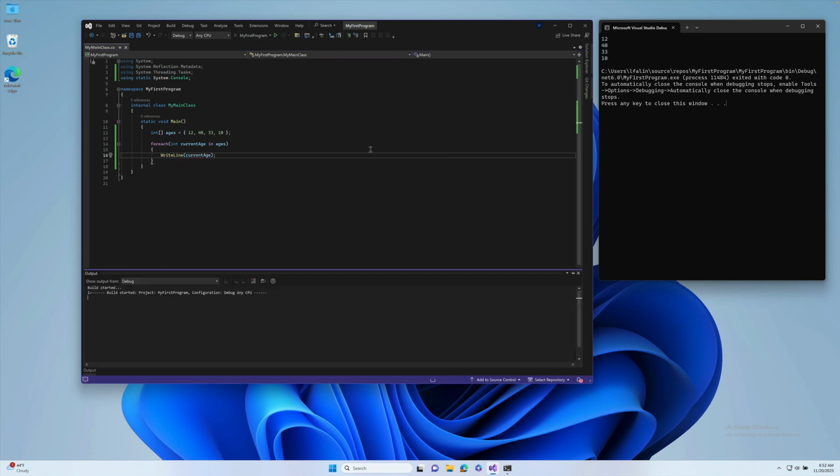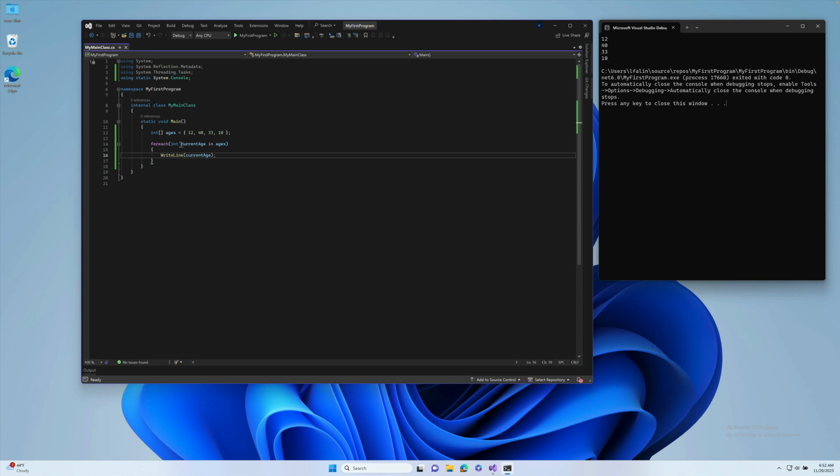So when I do this, the exact same thing happens, but what this loop is doing is it says for every item in this array, it's going to grab the first item, store it in this variable temporarily, just for the body of the loop, and then we can refer to that. Then when the loop goes to the next iteration, it grabs the next item, stores it in this variable, and then we can do something with it. And it repeats until we hit the very last item, and then after that, it stops.